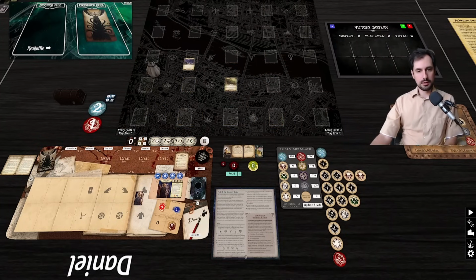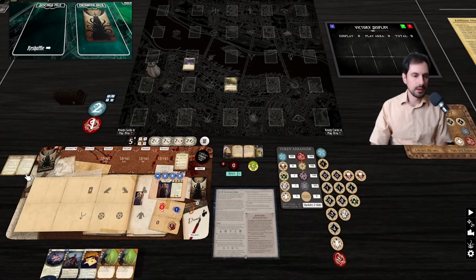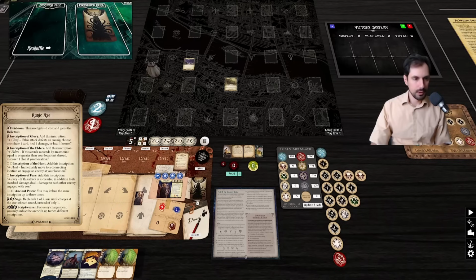All right, we're here in the Devourer Below, and we're going to do some setup, but we first do our opening hand. I did upgrade, by the way, everything into the Runic Axe because I think this card is a really strong card, especially in Carson Sinclair.